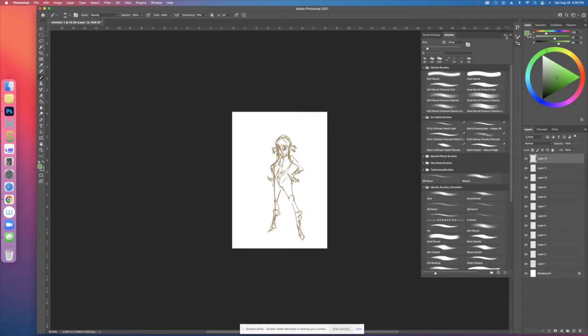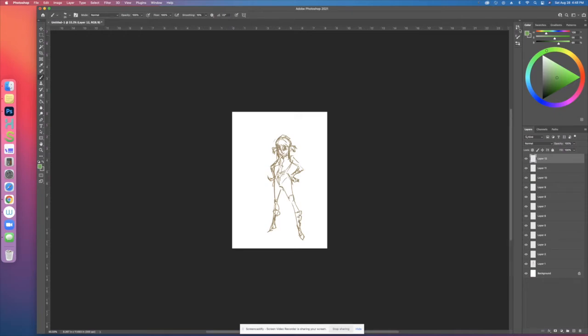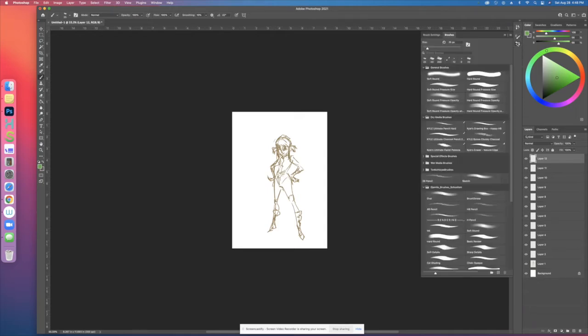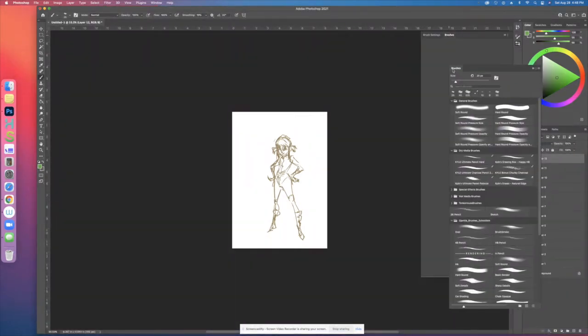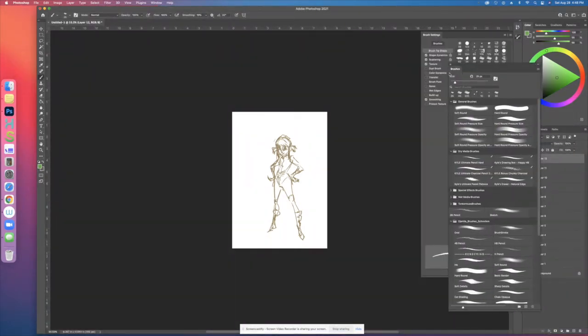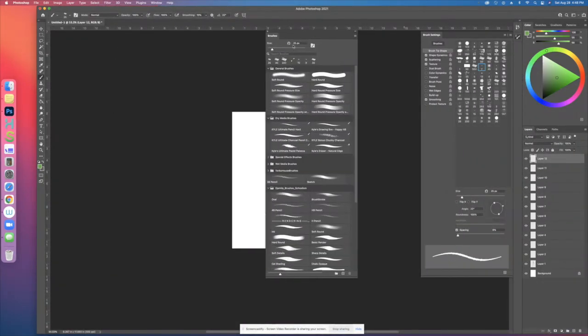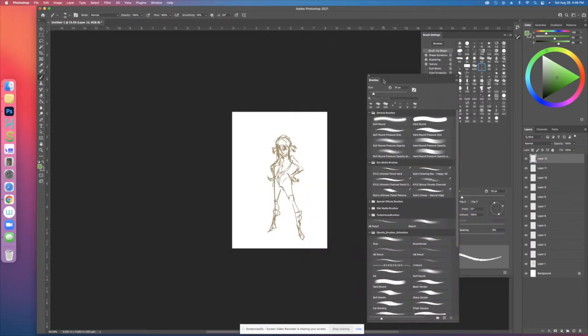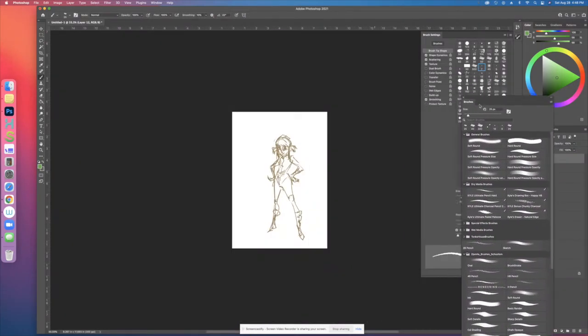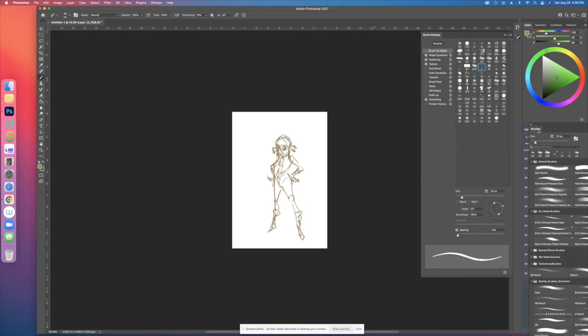Okay, what you could do is close it, hide that right there, and you can tell that they're nested right here. So if you just click on the button, the brushes will pop back up again. The other thing you could do is move these around. So you can move them around your workspace and do whatever you want with them. You can also click, hold, and drag this, and then they'll nest right in there.